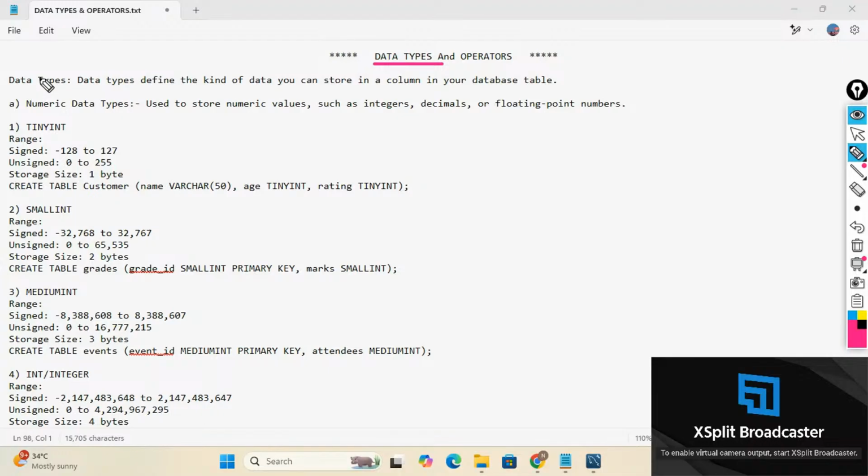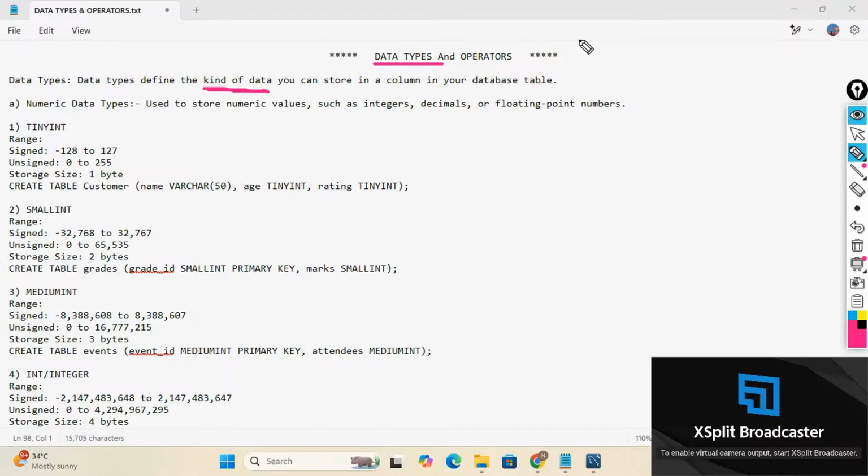Data type is talking about the kind of data, or the type of data, that we are dealing with to be stored in any of the tables.